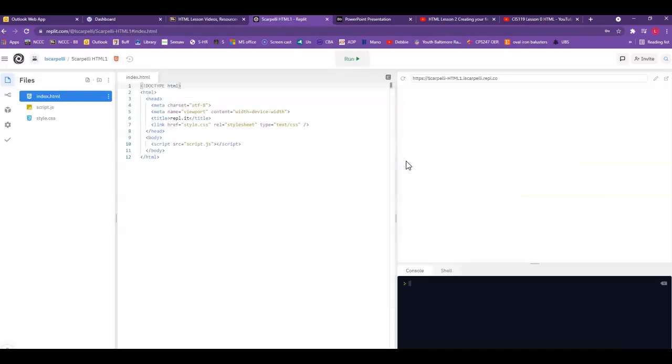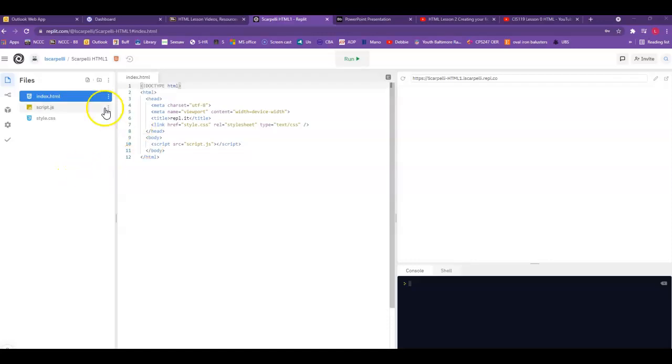Okay, and let me explain what you're looking at here. So you have in the middle what is called a text editor, and that allows you to just type in text. So this is going to be your HTML code. This is where you write your code. And one nice feature is the line numbers, so it helps you figure out where you are in your code. On the far right here is the actual page itself. So once you have some code in there that's meaningful, the page will display here on the right-hand side, so you can see immediately what you've done.